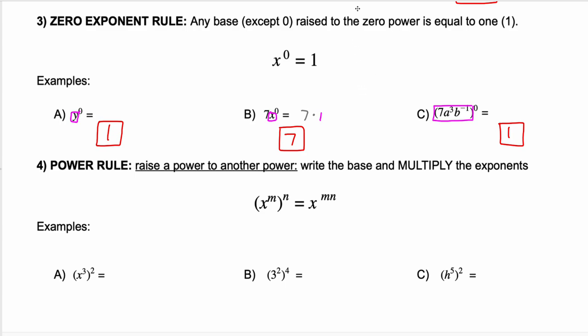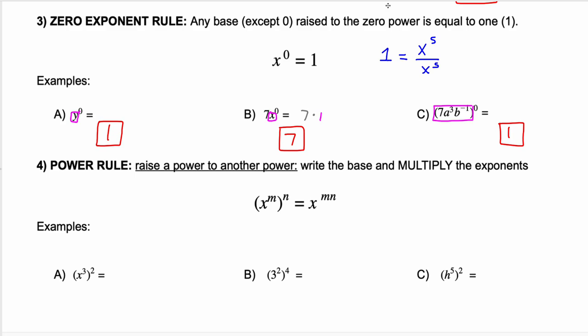Now I did say that I would explain why x to the 0 is equal to 1. If you think about the quotient rule that we've talked about, if I say x to the 5th divided by x to the 5th, well, this is something divided by itself. These are the exact same thing. So we know that mathematically, just like if I were to say 3 divided by 3, which we know is equal to 1 because that is something divided by its exact self. This x to the 5th divided by x to the 5th is equal to 1 because anything divided by itself is 1. That is an identity.